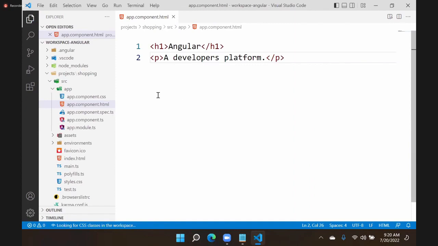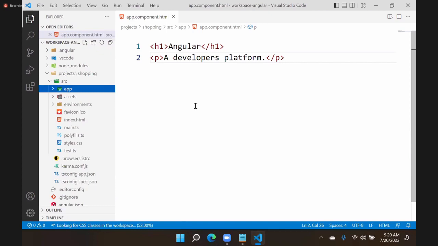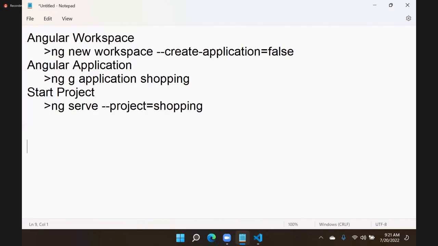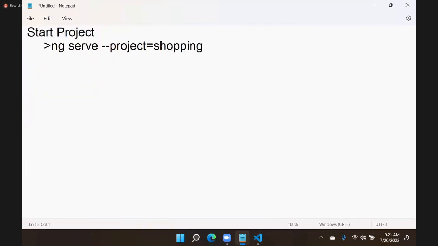So in this project, application starts with which page? Index. Index starts with which component? Index starts with a component called app component. So today we will see how we can create a simple application.